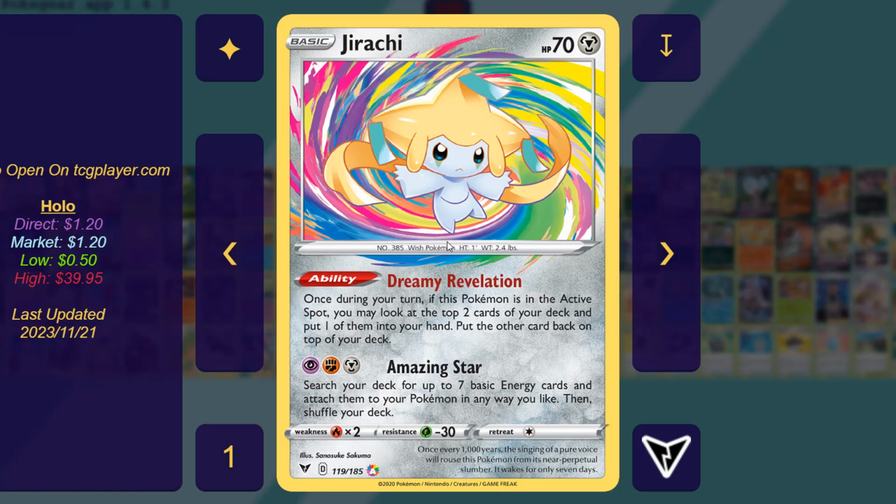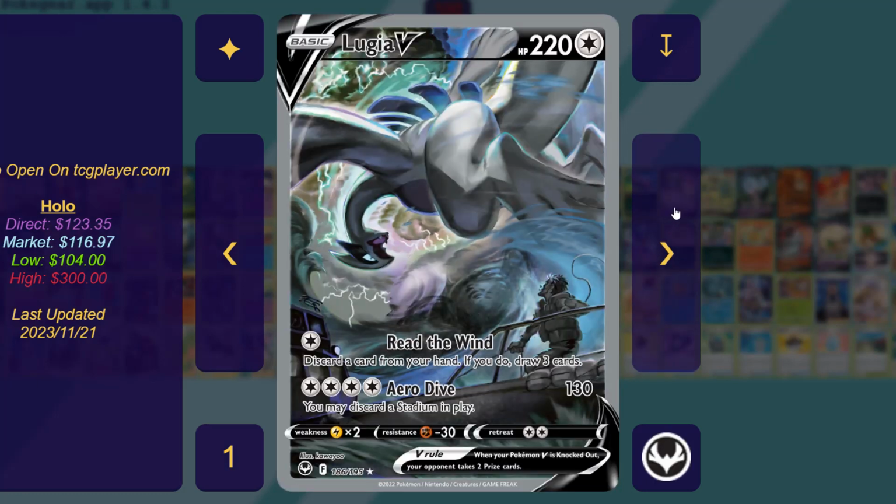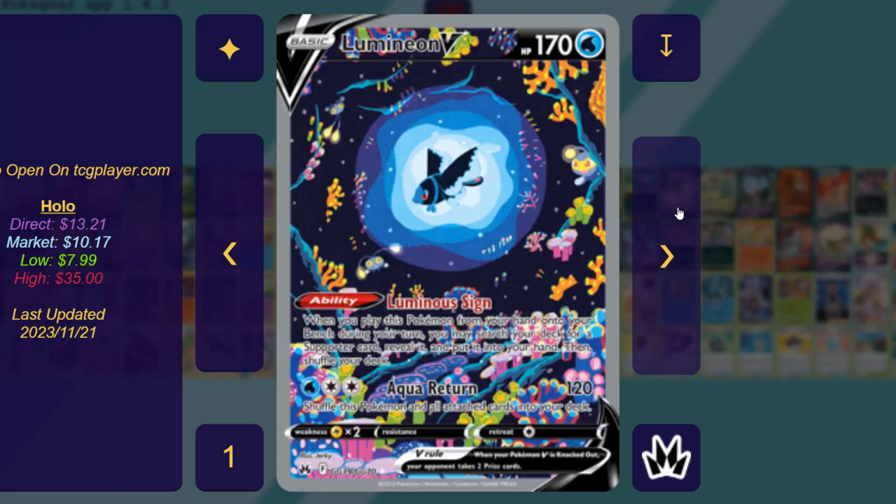I also considered putting Yveltal on here because I played with Yveltal a lot in expanded, but facing Lugia gave me PTSD from Brain Rot deck, so I'm going to ignore Yveltal's existence because of that. Then we have Lugia V alternate art. This one's just another really amazing Kawayu alternate art. People give this one way too much flack, way more than it deserves. It's one of the best arts of the Sword and Shield era for sure. Not in my top 10, definitely up there.